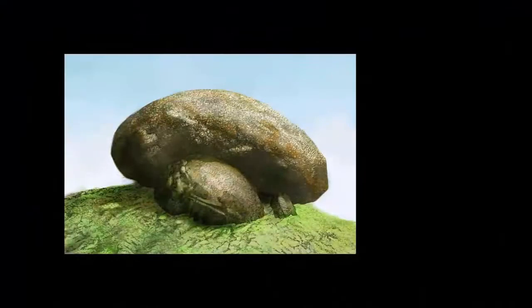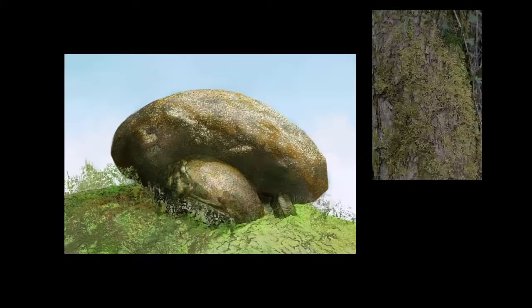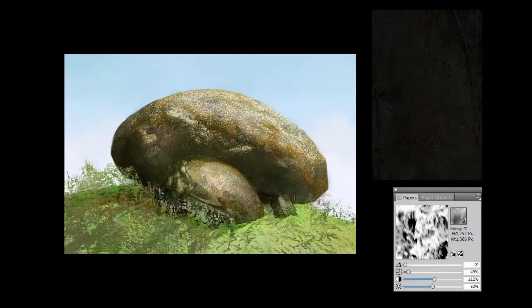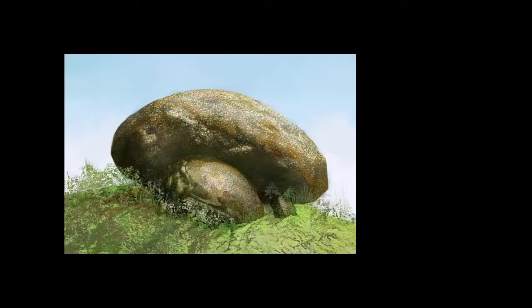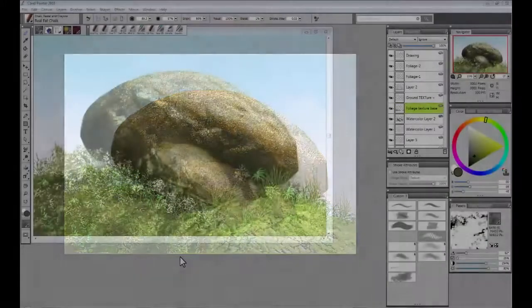Right. Slap a layer of watercolour over it just to beef up the colours, and then using that texture, I made another paper, the one you see in the paper palette below, to block in background for some foliage, and then I paint some details over the top on another layer.